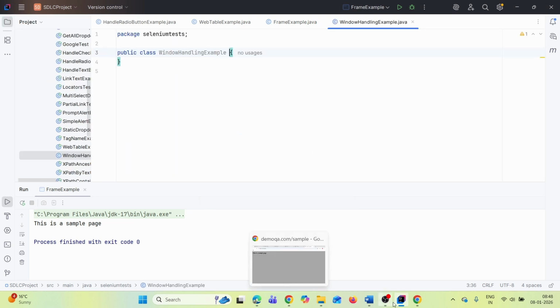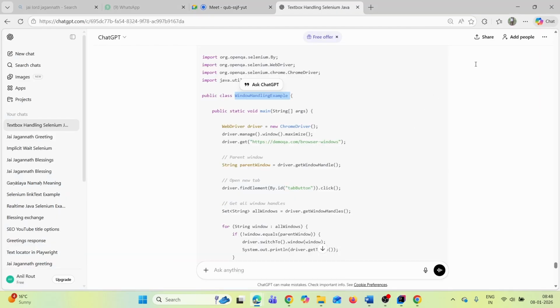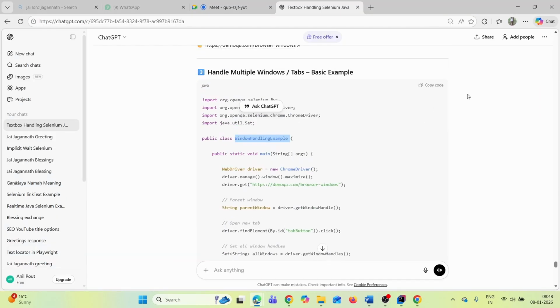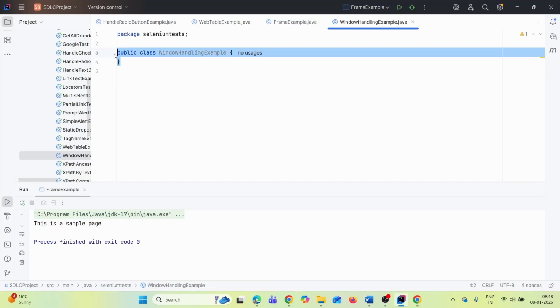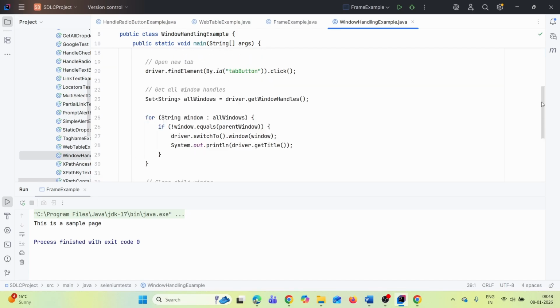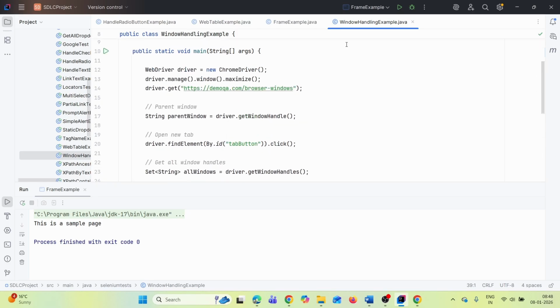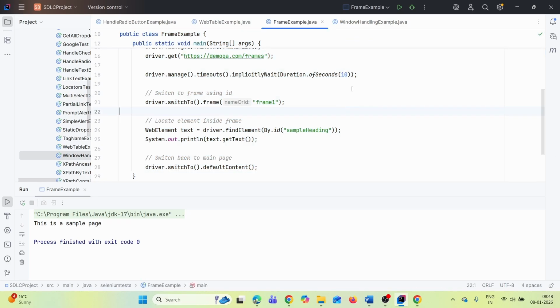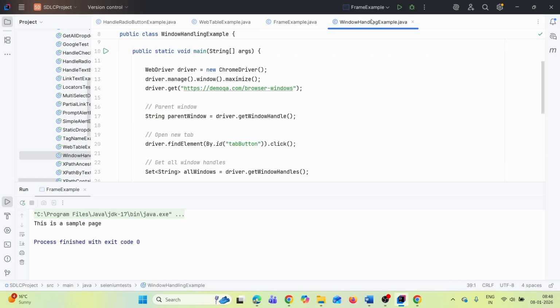Then let's copy paste this. One minute. Okay, let's execute this. Before that, let me put the wait statement as usual, and we will see the results.